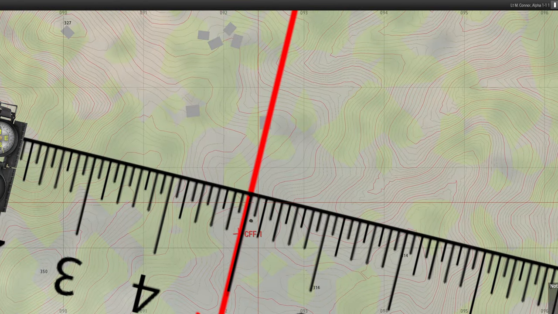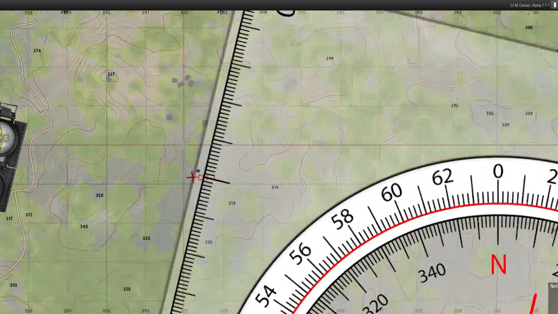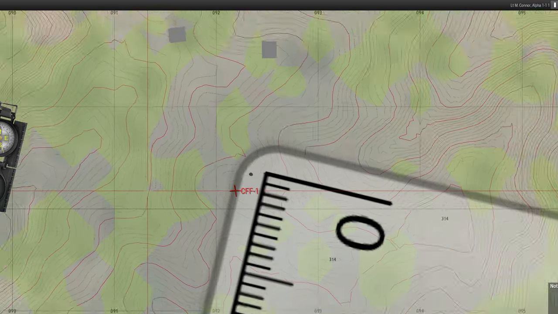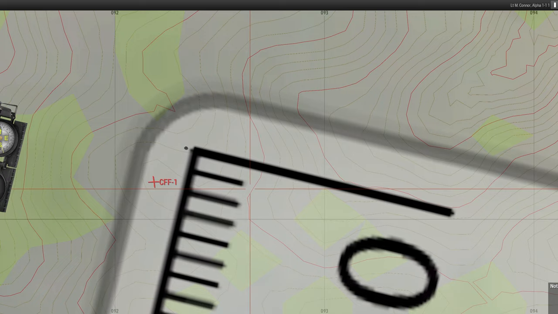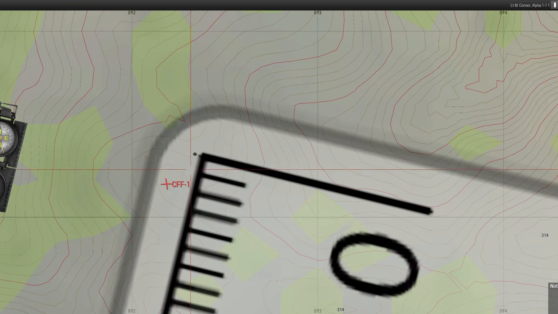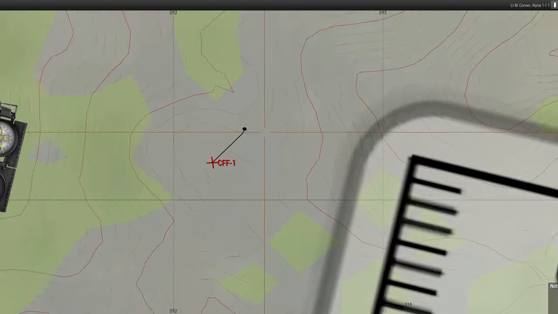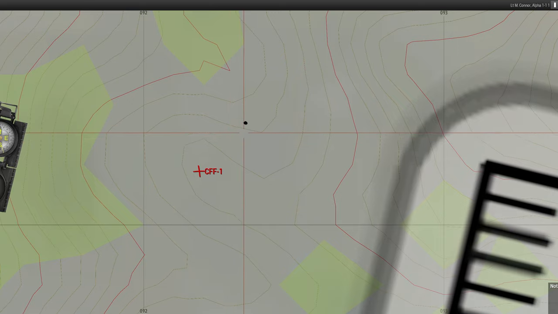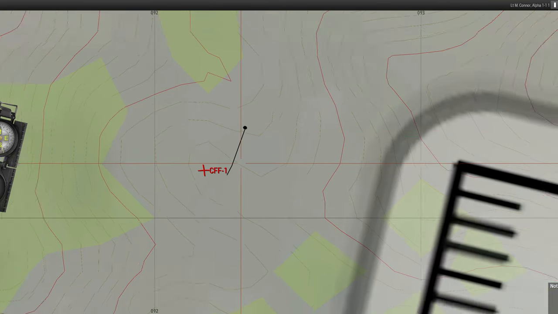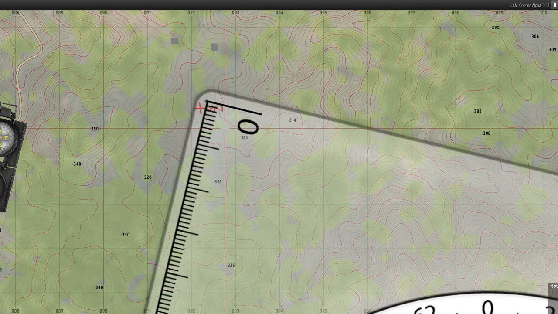Now, once we've corrected our left right, we need to correct our long and short. So we're going to look right here, and we're going to measure the distance between these points. Now, what's important is that we're not measuring this distance here. We're not measuring the direct distance. What we're measuring is the distance with our map tool pointed at them.